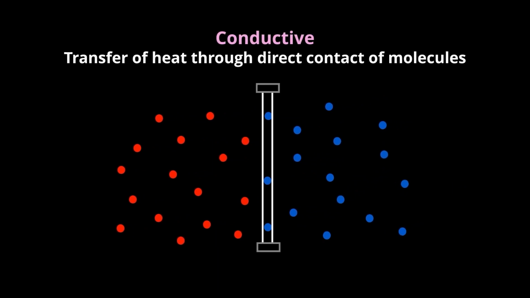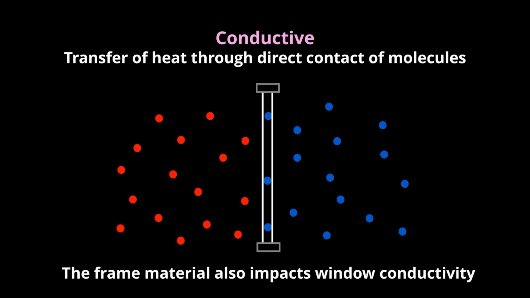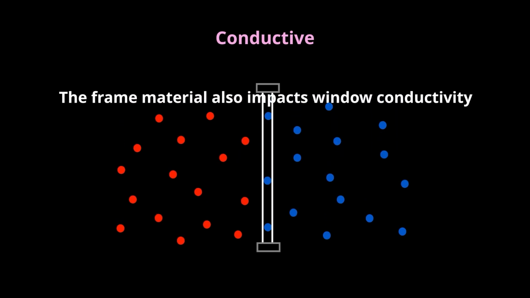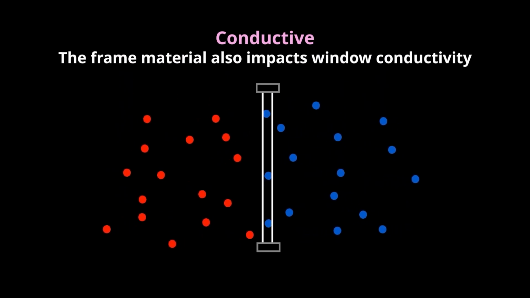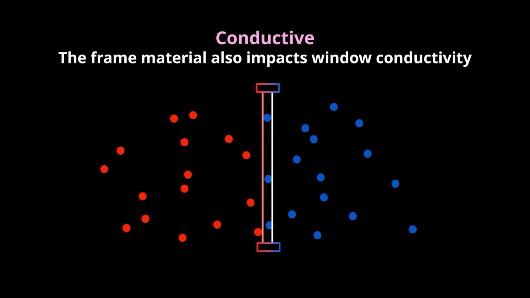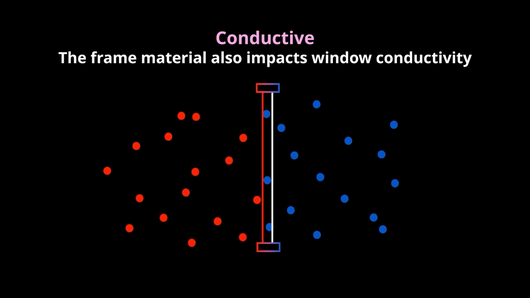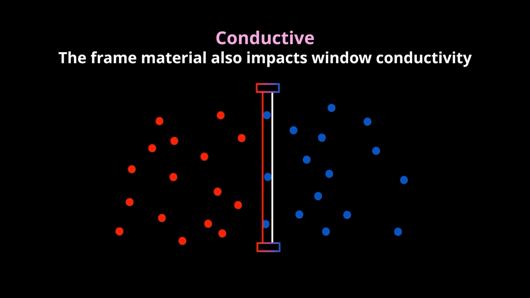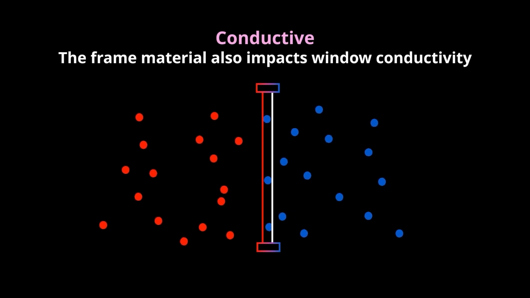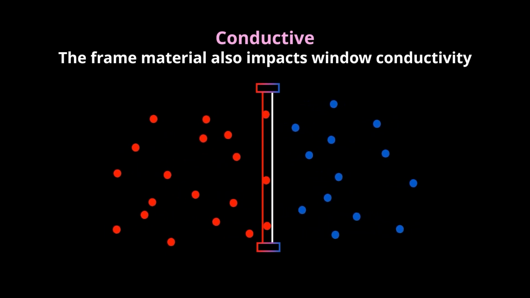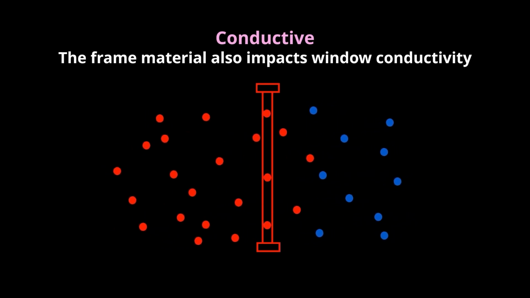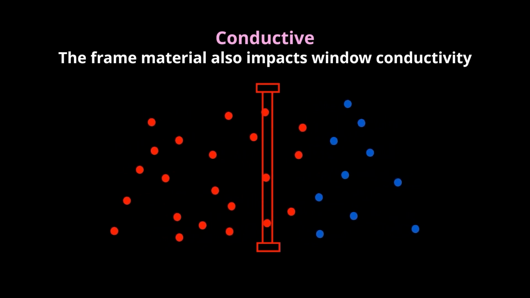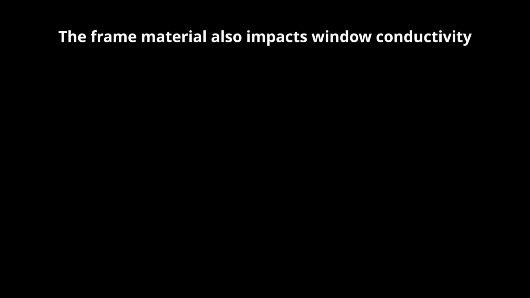If you imagine there's other parts to the window than just the glass itself, and the frame actually has a big impact on conductivity, right? That's a material in itself. So if you think about the molecules not just hitting the glass, they're also in contact with the frame around the glass, and that frame is going to transfer heat across it to the inside in the summertime or to the outside in the wintertime, heating up the other components of the window, ultimately, which transfers that heat to the inside or outside of your window.